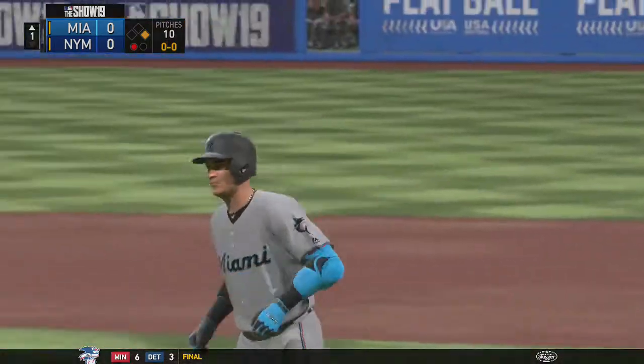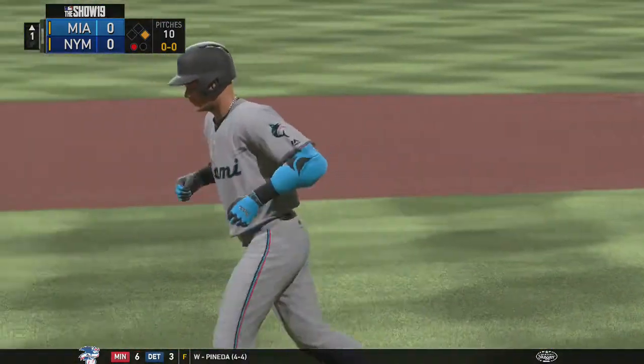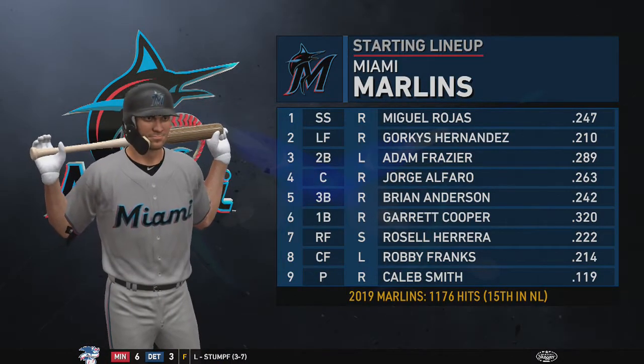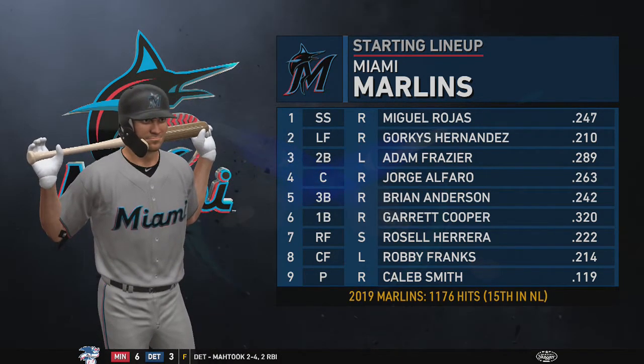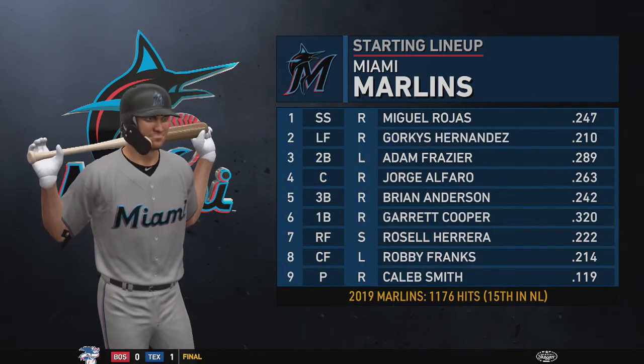Batting third. With that, a look at the batting order for the Marlins. Mark, how do they go about breaking out the brooms on the road? Matty, this team's lineup is dead last in batting average, and I tell you what, that does not bode well for the rest of the season. If you do not have professional at-bats up and down the lineup, or at least 6 to 7 guys, it is eventually going to catch up to you.